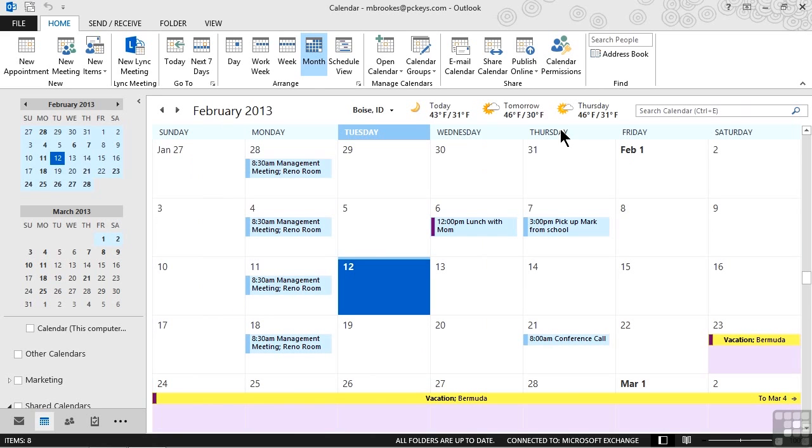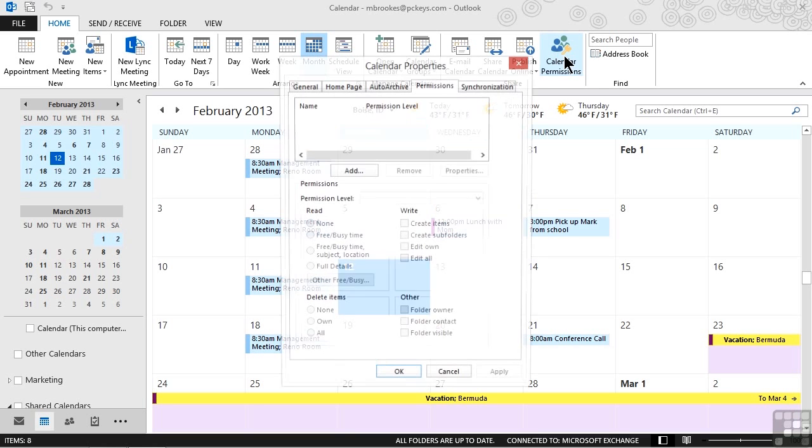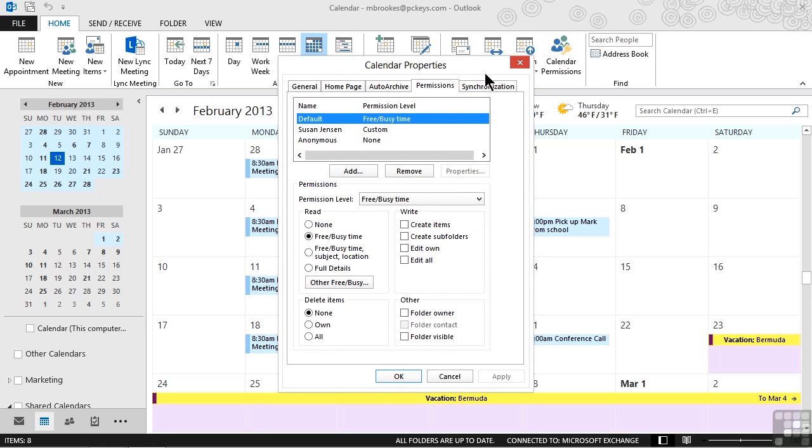So we have a lot of options so far, but there is one more option, and it's the very last option in the Share group. It's called Calendar Permissions. If we want the highest possible level of control over sharing our information and having other people possibly working with our information, that's when we want to choose the Calendar Permissions option. This is the equivalent of the old delegates that we used to have. We can get to it the way that we just did, or by right-clicking on a folder and choosing Properties and selecting the Permissions tab.